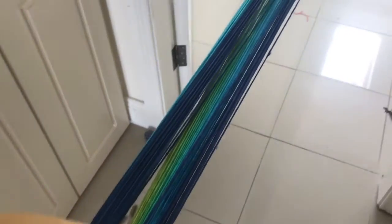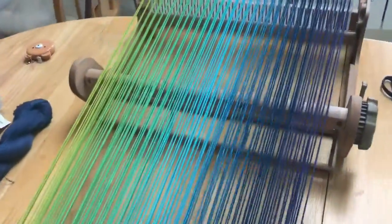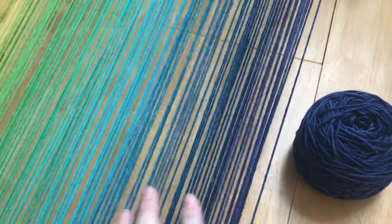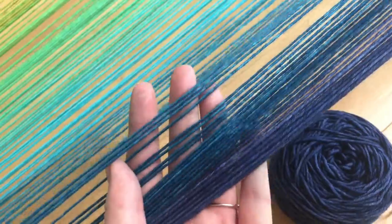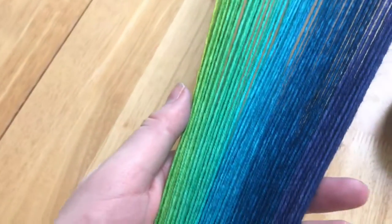All right, so we have a full warp. And it's just so satisfying. So the color actually matched really quite well. My Nightshade is actually a little bit more violet-y, but I think it fades really well. I don't think it's too much, I think it's going to work. I think it looks really, really good. So that is my warp.